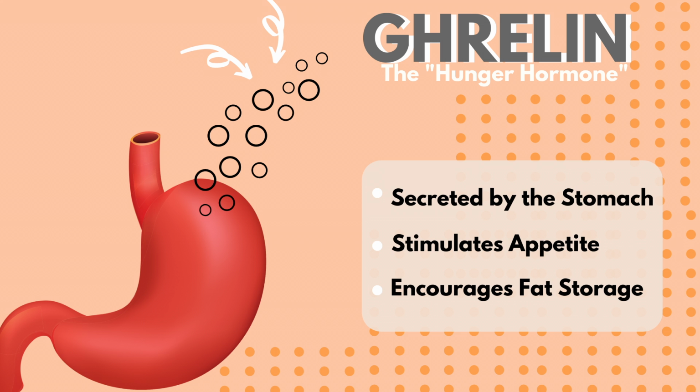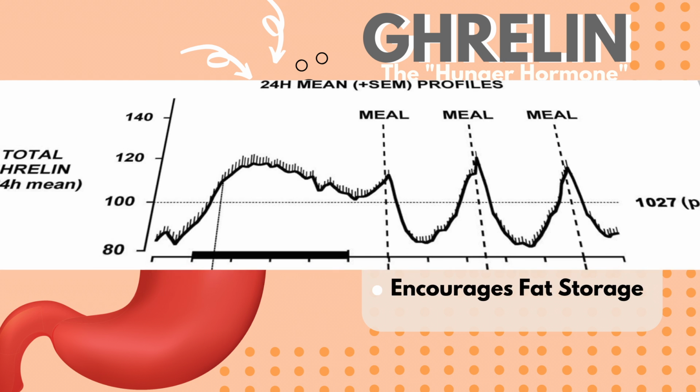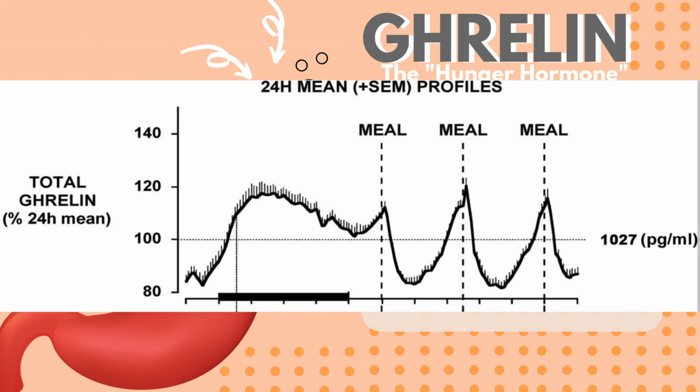This is thought to be caused by the hunger hormone ghrelin. When we haven't eaten in a while, our body secretes ghrelin to increase our appetites and motivate us to eat. Ghrelin levels are lowest just after we've eaten and are satiated, and then they continue to rise from there until we have our next meal.